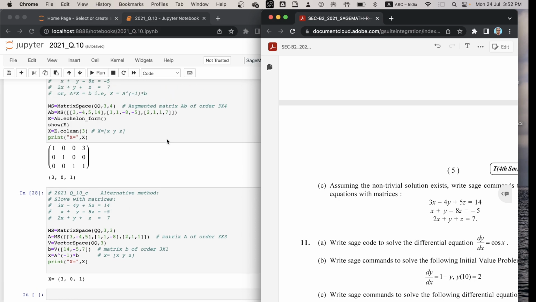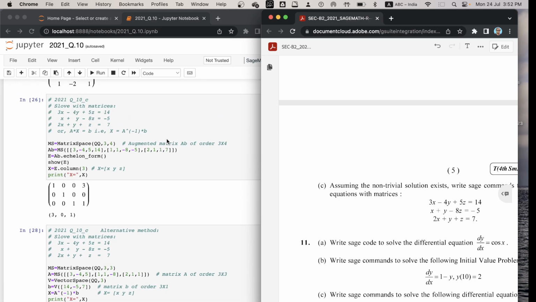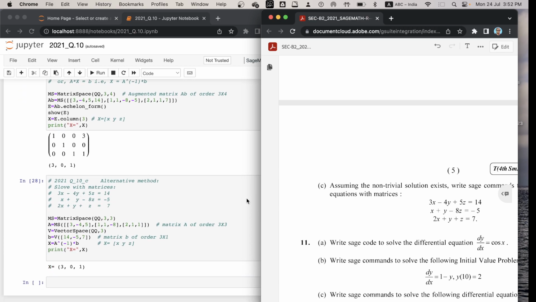So you can solve the system of linear equations with either this technique or this technique.